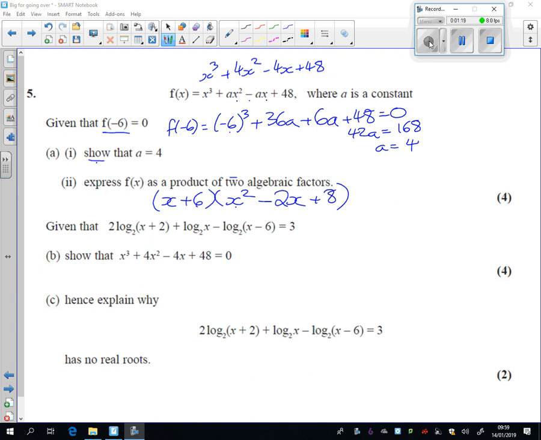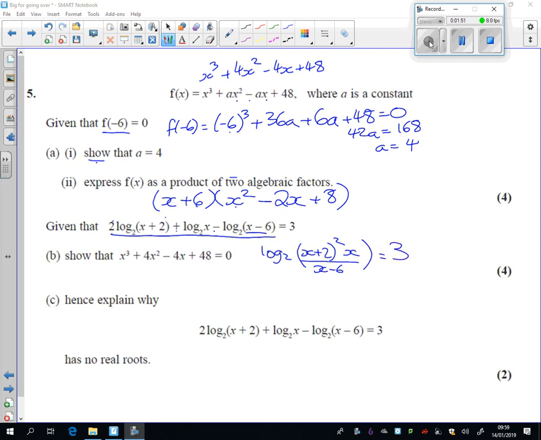Continuing to part B, we're going to try and manipulate this log equation to look in a similar way. So first job, I need to use my laws of logs to merge all of this side together. So I'm going to say that this is the same as log to the base 2. I'm going to take that power up there first of all, x plus 2 all squared. Of course, if you're adding a log, that means we can multiply by the number. And if we're taking away a log, we can divide by the number.